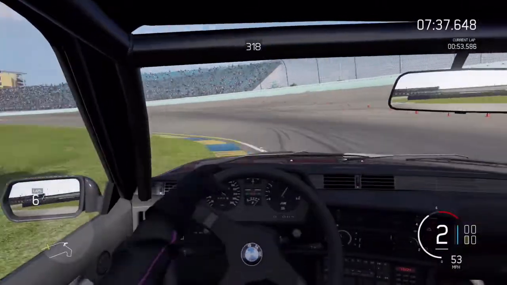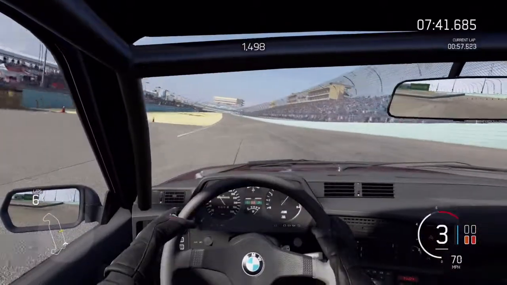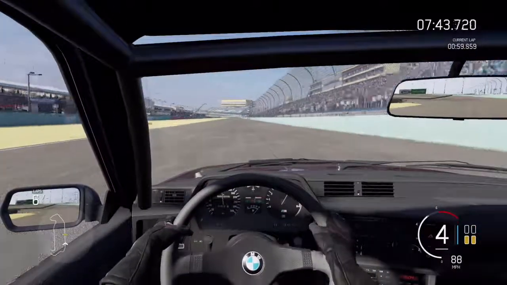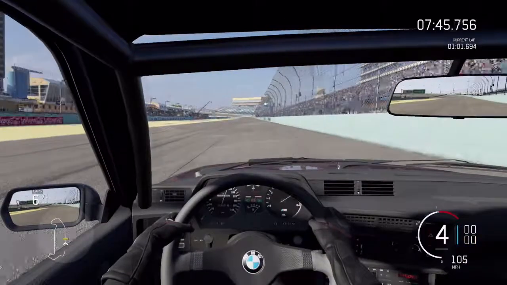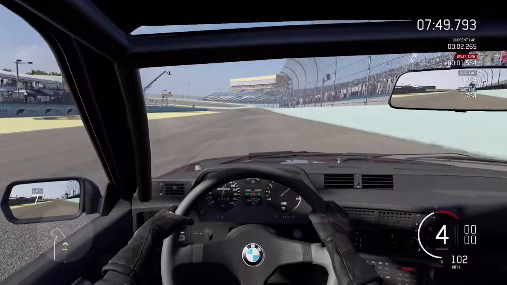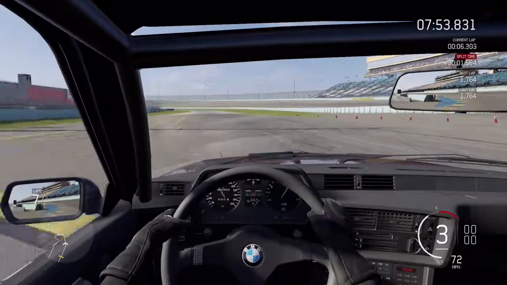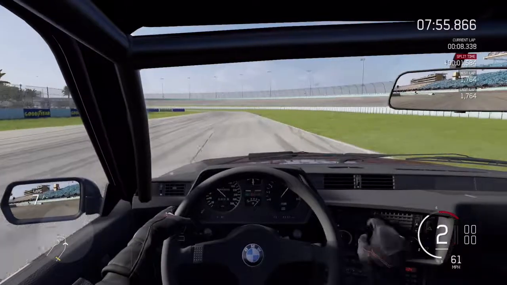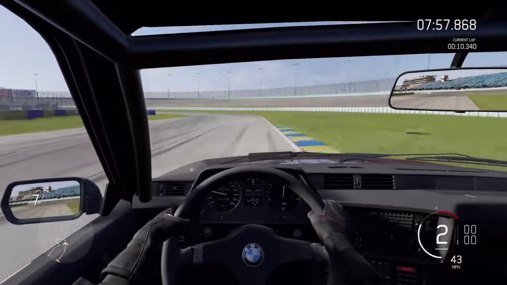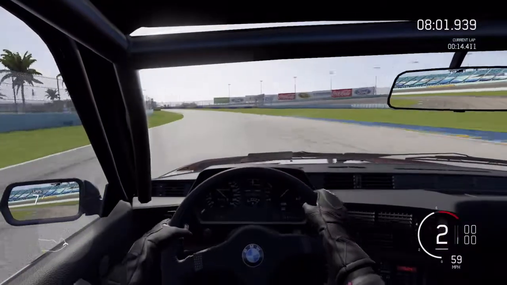Shall we? I think we're going to drift it. Yep, drift it, at least up until we get to the banking. Alright. So, yeah, this car is actually quite controllable. I didn't really expect that from it, and even with that messing around, we're only a second and a half down, so that is not bad at all. So I think that's going to conclude this episode of Time Attack Tuesday 2.0, number 1.